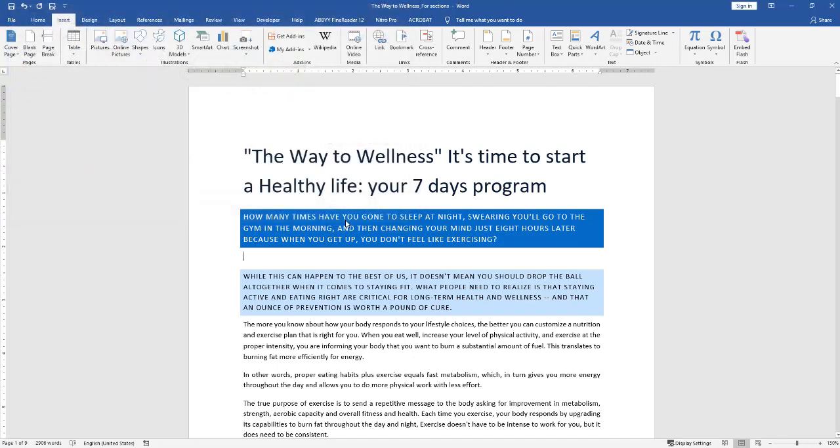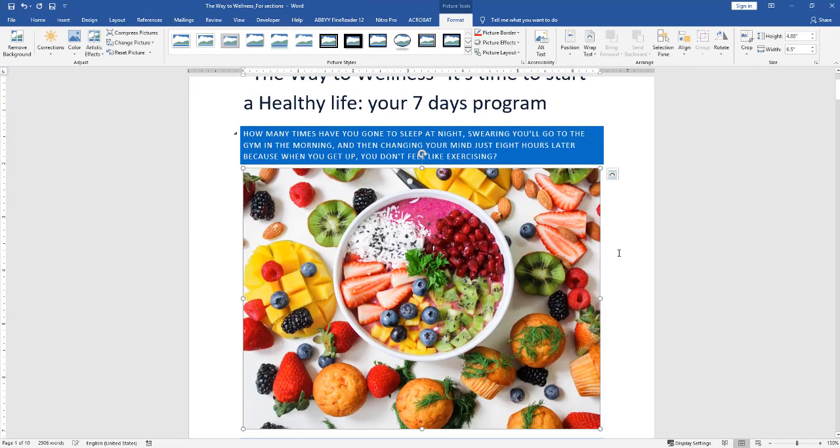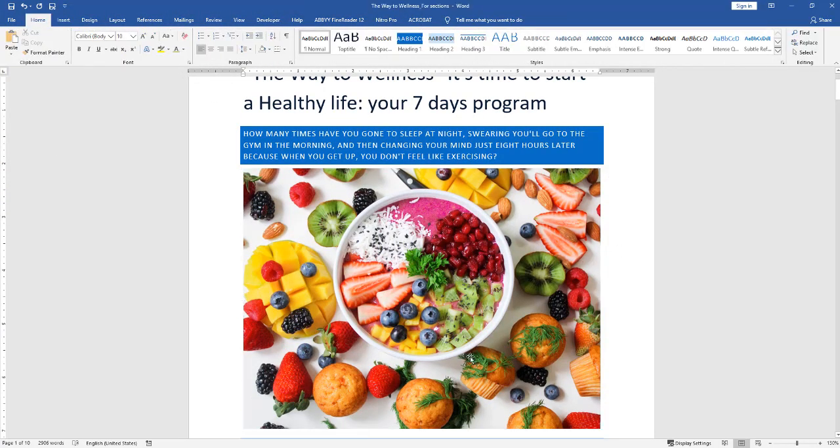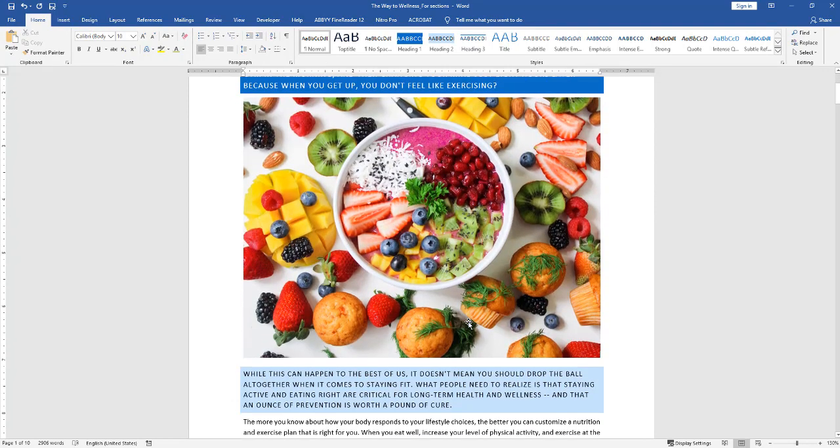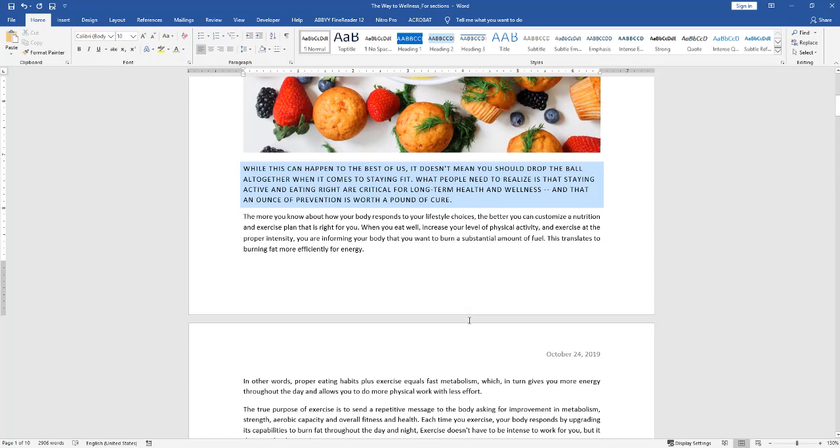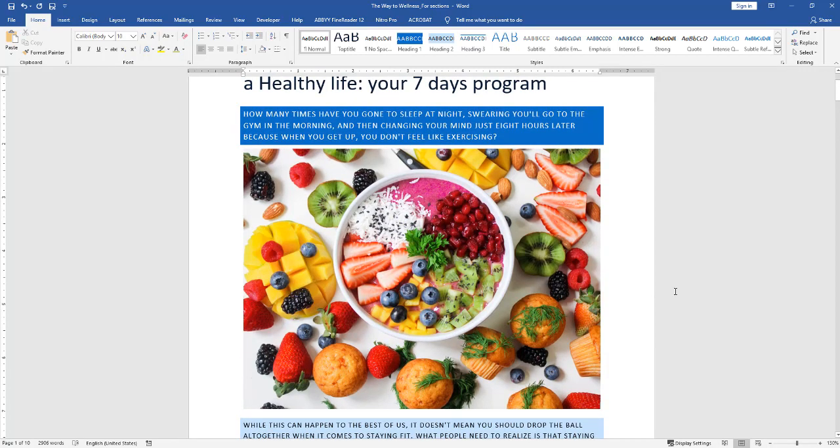Now it's in line with text, and in this case it works out nicely. It's the right size. It goes from margin to margin and pushes everything else down, which means we can click in the background to see what this really looks like. No work to be done.